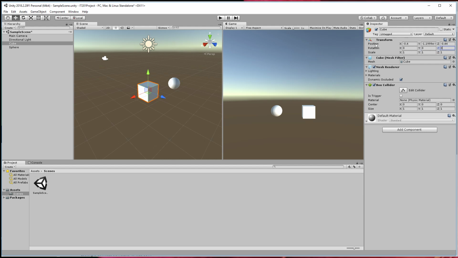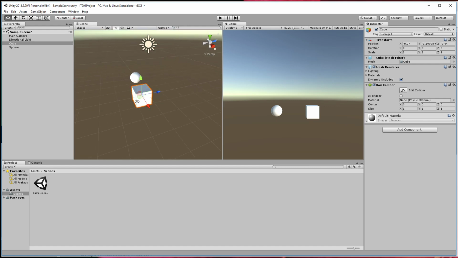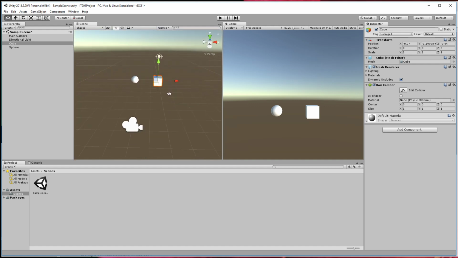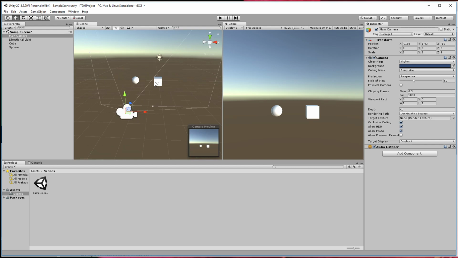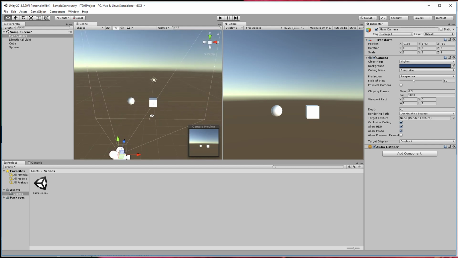So if you always look at the transform up here, there's everything I'm going to mess around with. I've got position. And if you look over here, we have this gizmo up here. So we have X, Y, Z. By convention, X is left and right, Y is up and down, Z is forward, backward. So technically, if we look from the angle of the camera, which is already set up like this, here's the camera looking out. We're kind of over the shoulder of the player's camera right now.